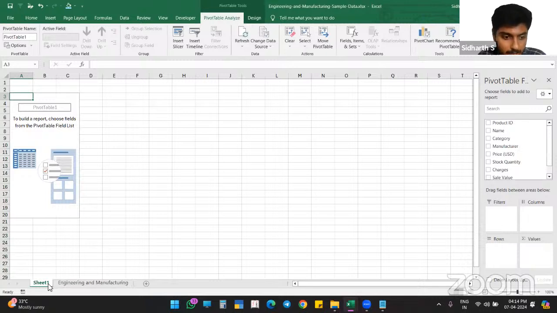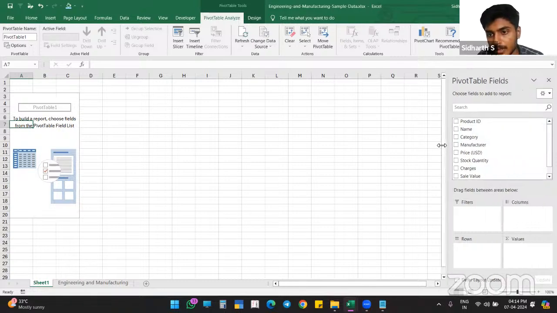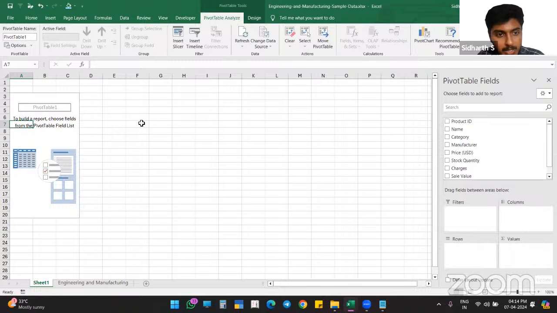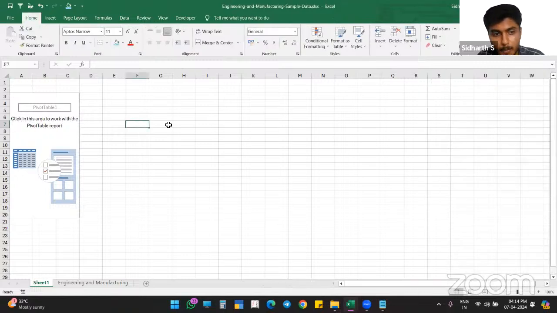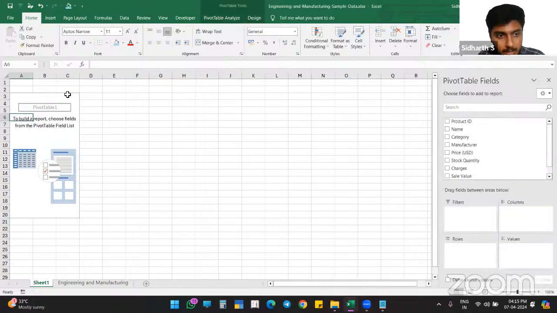It created a new sheet, and also created something like this. When I press here, another settings window opens. But when I press elsewhere, there is no such window. When I press inside this pivot table again, this window appears. So this is the pivot settings window.